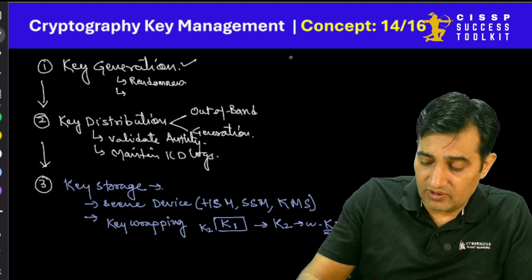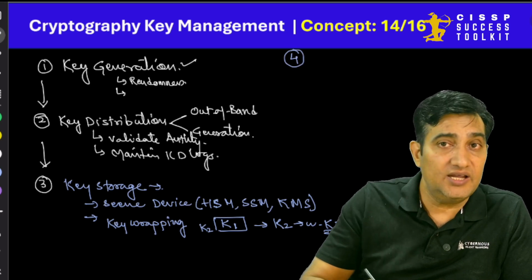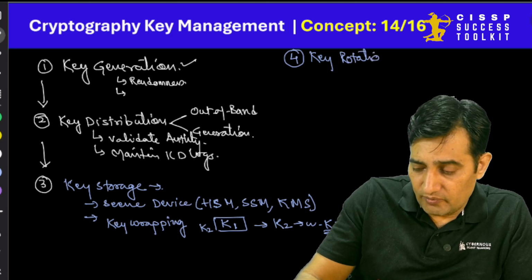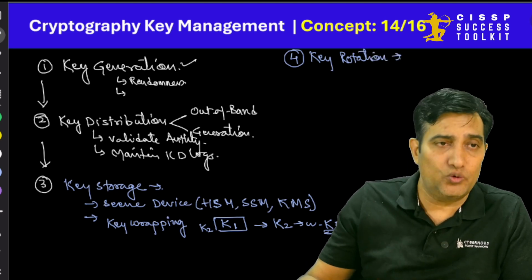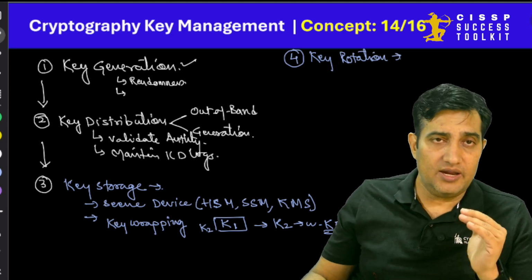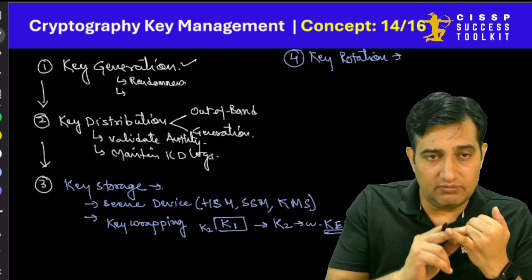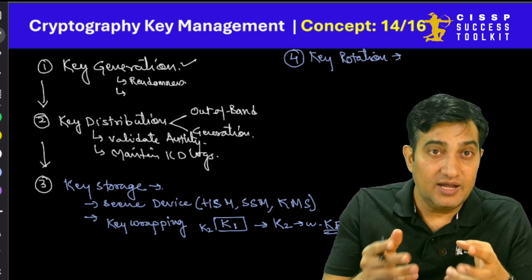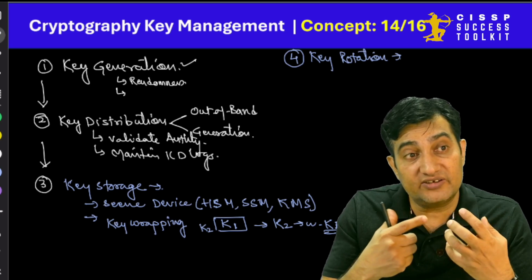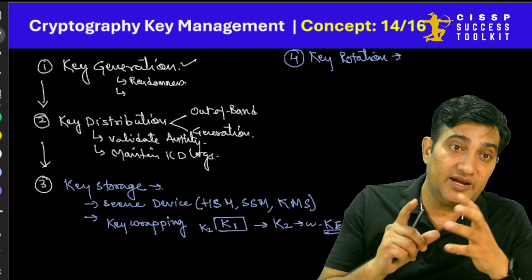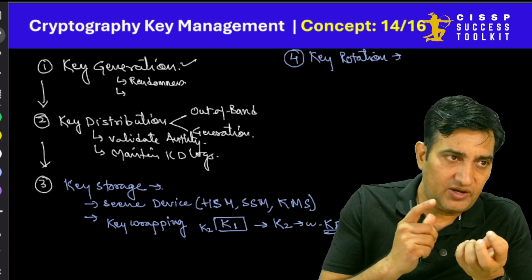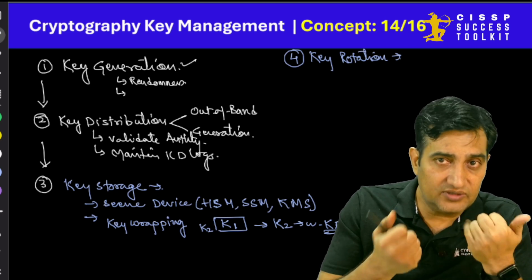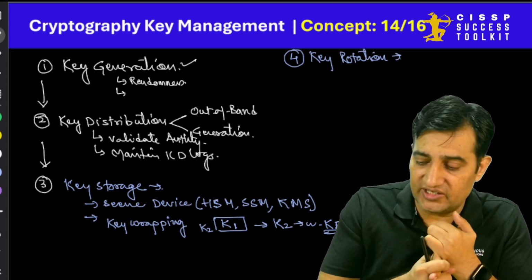The next life cycle stage of the key is key rotation. Now you must define the trigger for key rotation. Very, very important. Let's say you have a policy which says every 1 month we are going to rotate the key, and key rotation has also to be always tied up with the sensitivity and value of the data. If a particular data is of high value, we are going to rotate the key much more often than other. So that is also a very, very important concept you need to understand.